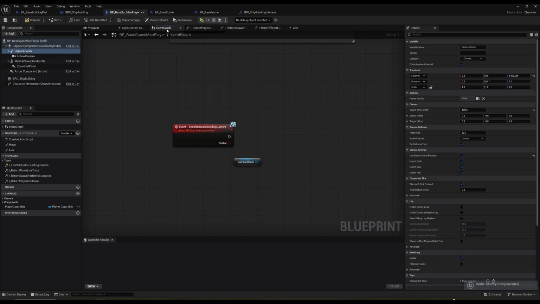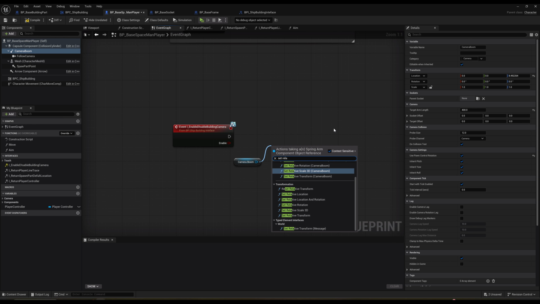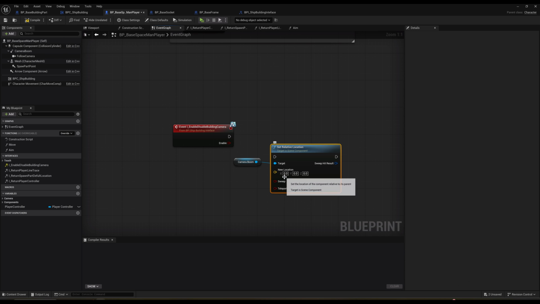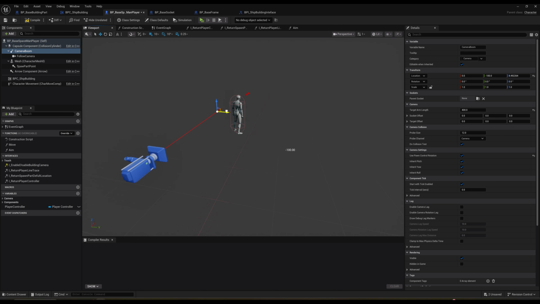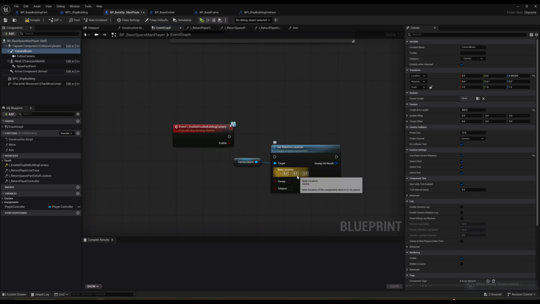So if I go back here to that, we're gonna basically set relative location, and that is going to be, again, which one was it? I forgot. Is on the y-axis -100. So on the y-axis, it's going to be -100.